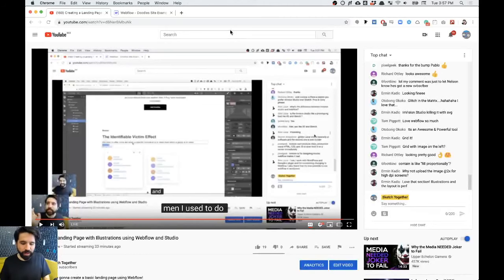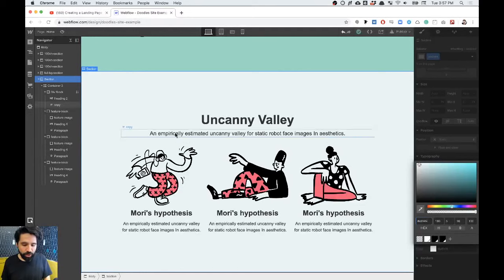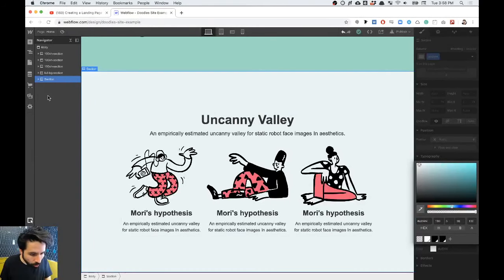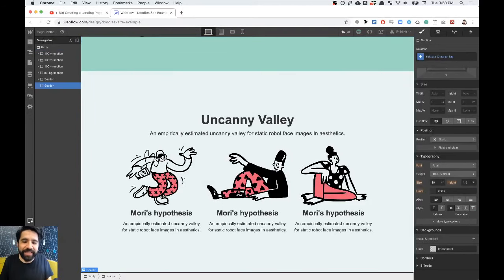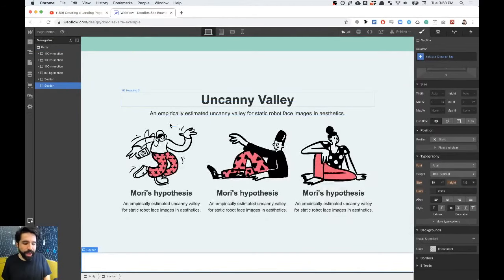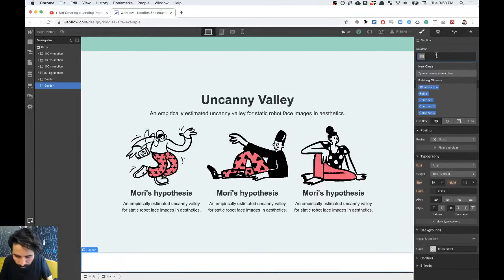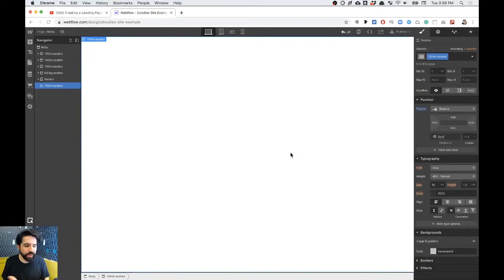Let's go back to our Webflow and let's do this. I'm going to go over here and add one more section, the last of the sections. This is going to be different. Do I need to do... I think we can use this one, the BH section. Yeah, we can reuse it. What is going to be different is the content inside it. The section we can reuse, and it's going to be just fine.